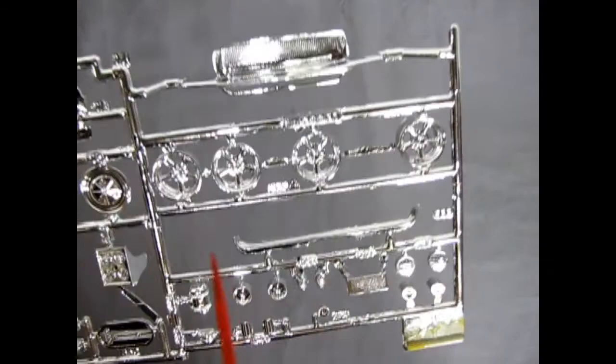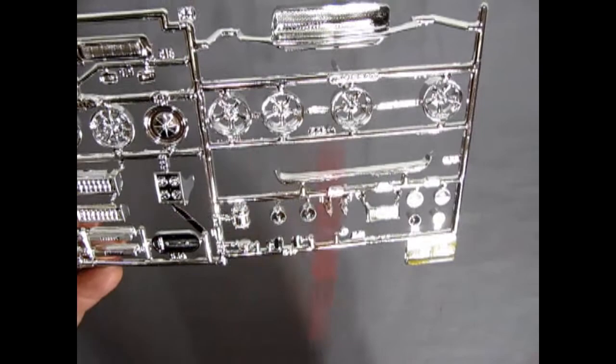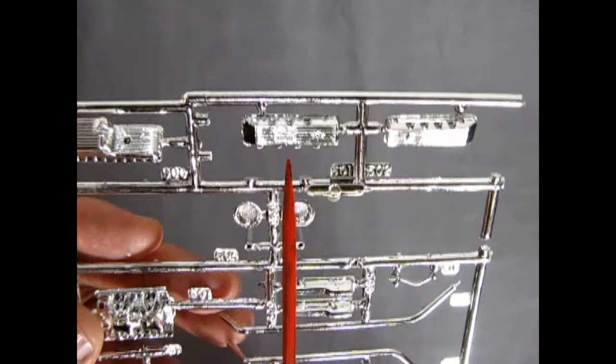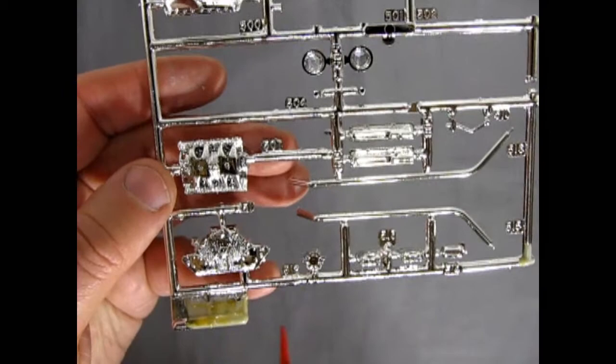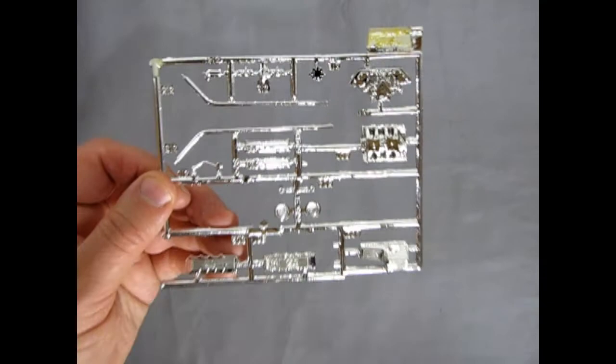The drag slicks — backs of the drag slick wheels will be a bit different. The Cobra Jet air intake — very nice. Any mold marks across the back? Well, a few, but again you can take them down, paint them some silver underneath. Looking at our big manifolds — you can see 427 in there, and look at all that beautiful work. I wish they gave you two engine blocks in this thing, or somebody would just glue the two together and resin cast it, because this engine would be good just as a stand-alone.